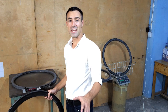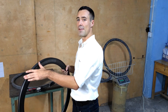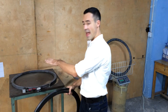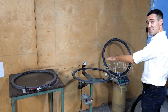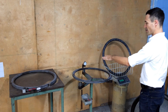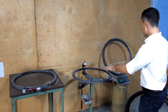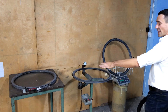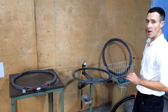Now we are in the cleaning and preliminary quality control workshop. Here we clean off any excess resin left over from the molding process and complete our first three quality control checks. We test for roundness on this table with a micrometer, and also with a micrometer we test the consistency of the width of the braking surface — this tells us how smooth the braking will be on that rim. Finally we check the weight of the rim, and if a rim passes all three tests we move on to spoke hole drilling.